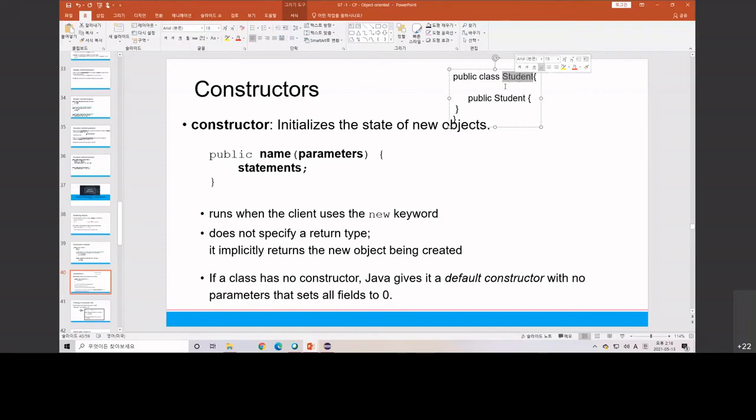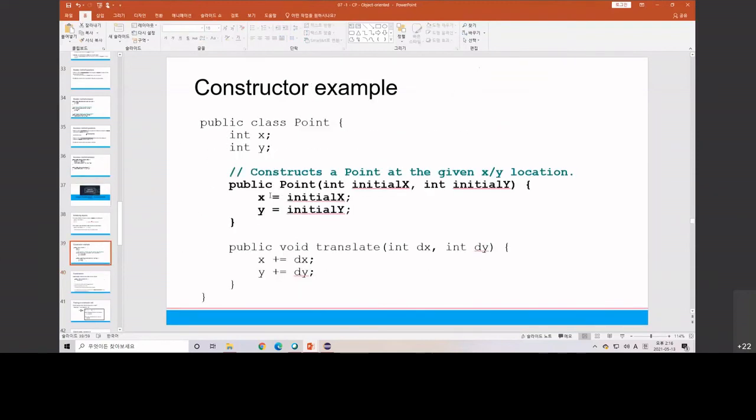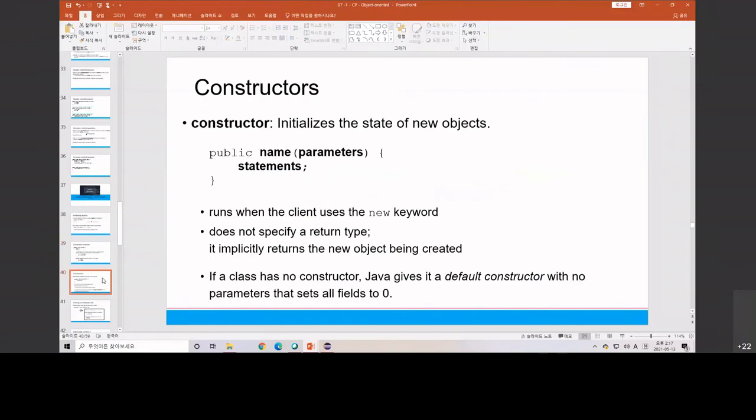So you know how to handle the constructor name. And inside the constructor, there will be statements. If you are dealing with a student, then you will have maybe student ID, student name, student phone number, student address, and so on.